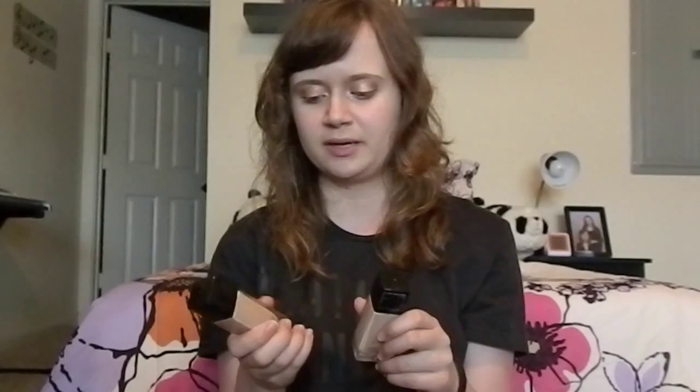Next two products go hand in hand, and these are the Maybelline Fit Me Foundations. I got them in two shades, 100 or 110 and 125. I used these up only honestly out of necessity because I spent a lot of money on them and I didn't want them to go to waste. I would not repurchase these. The consistency was not thick enough. It was too slippery. It slipped and slid all over my skin.